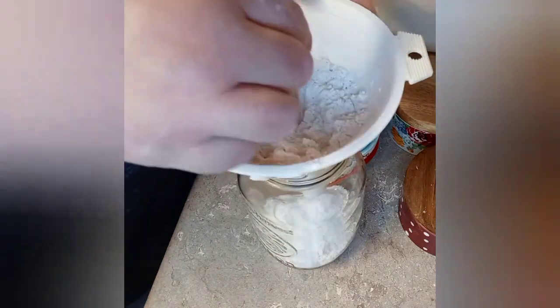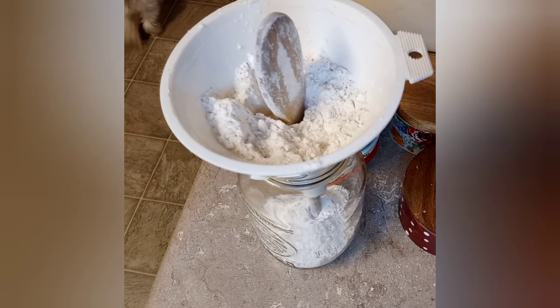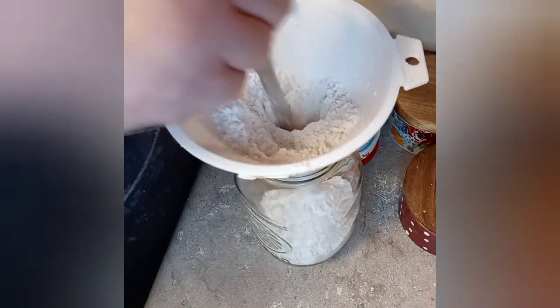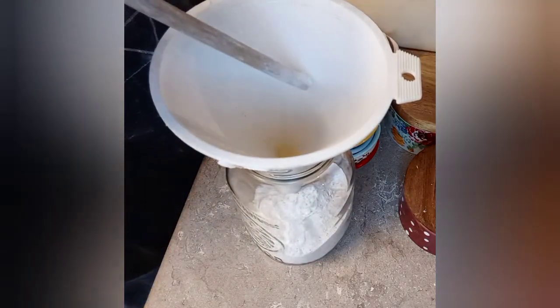I've never made a jar of this stuff before, but it dawned on me it would be easy to have a jar of this on my pantry shelf so that when I want to make white gravy I just go back there and get it. It's easy to make gravy — you can do it with a tad of butter or a little oil — but with this mix you get such a smoother, creamier texture. Not all the time do I get up and fry meat. My husband is the peppered white milk gravy man — that's his gravy. When I was a kid it was brown gravy or water gravy, and the gravy's gravy — you could drink that stuff in a cup.